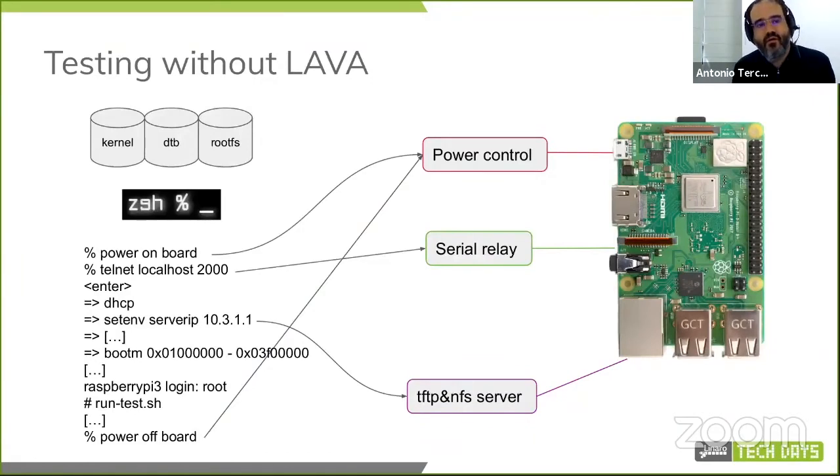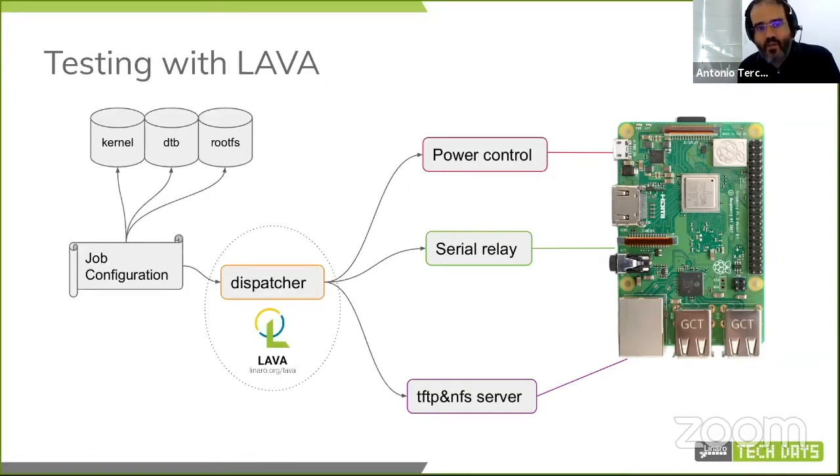So Lava tries to automate testing, the type of testing people usually do manually with development boards on their desks. When you're doing this type of development, the developer has to control power somehow. So maybe people are unplugging and plugging boards, but maybe they have power relays that are controlled remotely. Then that's how they turn on and off the boards. They have to have a way of getting to the serial console on the board. So usually people use serial relays or even direct serial connections. Then you have to control the board to download the kernel and a root file system from somewhere. And then you run the board, then you get a shell on it, and then you run your tests, and then you power off the board and start things all over again. And the point of Lava is automating this.